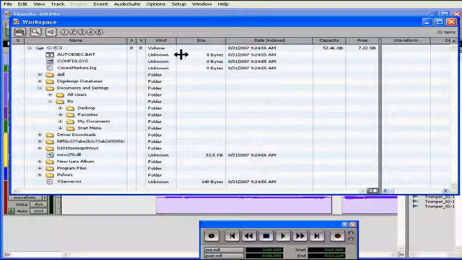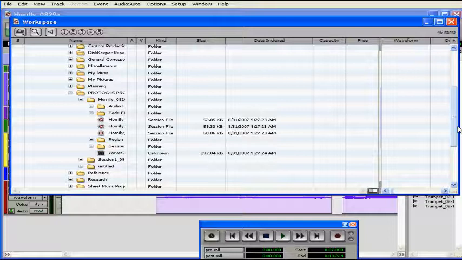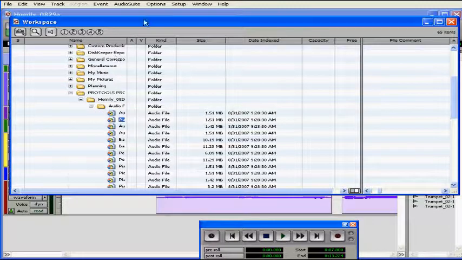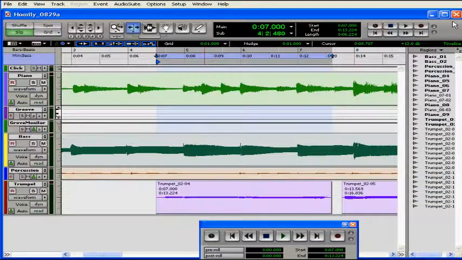Another important window is the Workspace browser. You use this for managing files and auditioning audio files. It lets you see your drives, their capacity, and how much space you've got available. It lets you browse through all your files without you leaving Pro Tools. You can rename, duplicate, and delete folders and files. You can also add comments that you're able to see when you've got other sessions open. Let's close the Workspace browser and go look at another important browser.